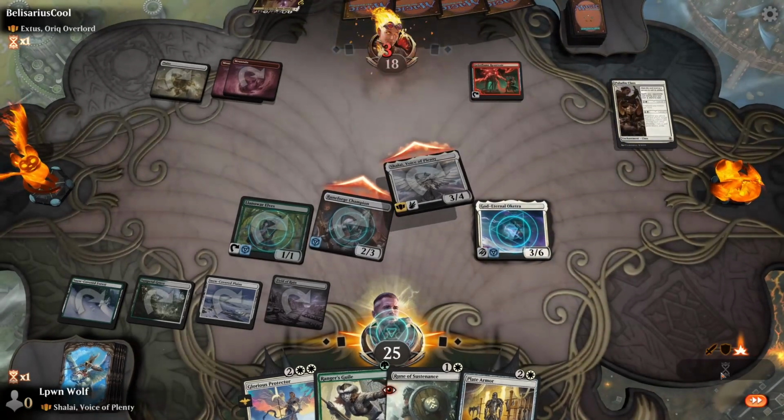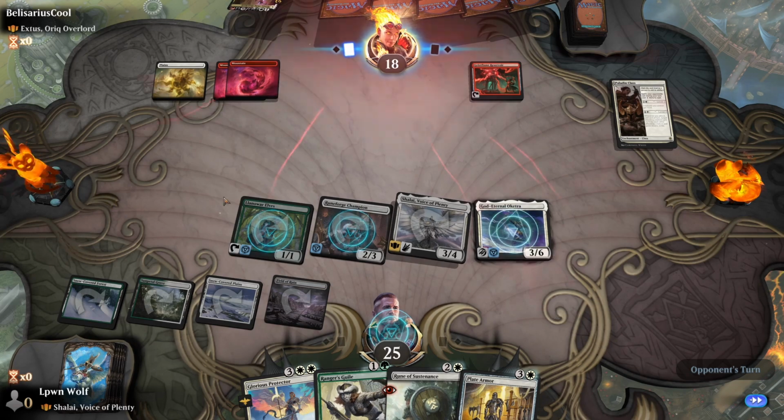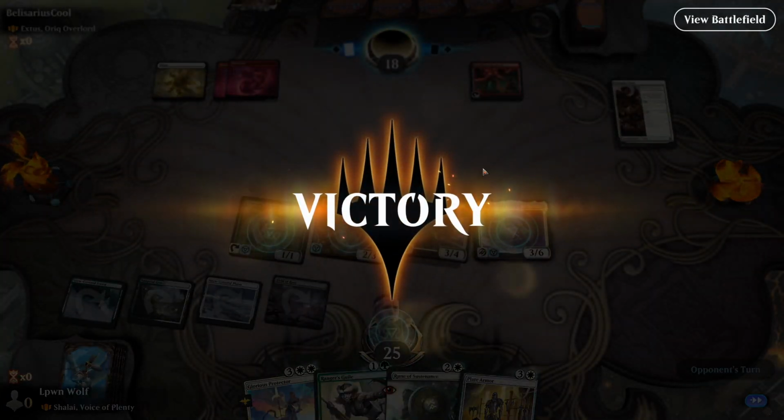Smash face. These are the nice games where you can just play creatures, they resolve and you can hit. Always feels good. It does feel a bit bad the opponent doesn't have any mana though. Yeah, that is a shame. Yeah, that is a real shame. They didn't get any swamps. Fair enough.